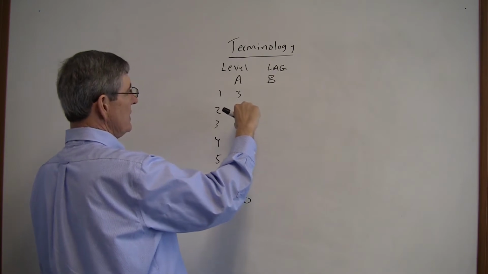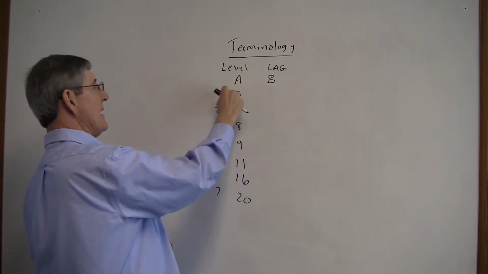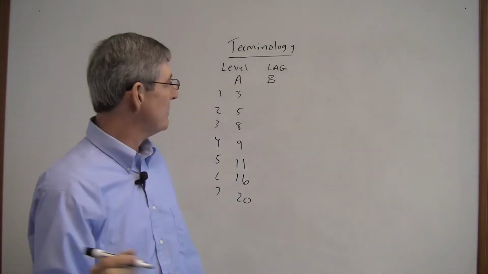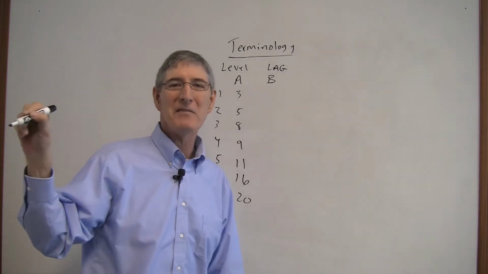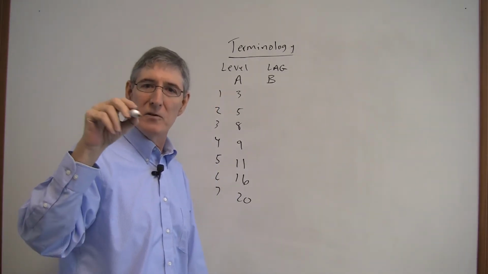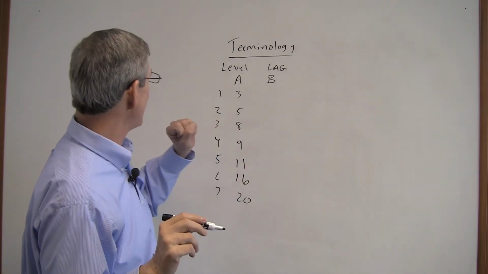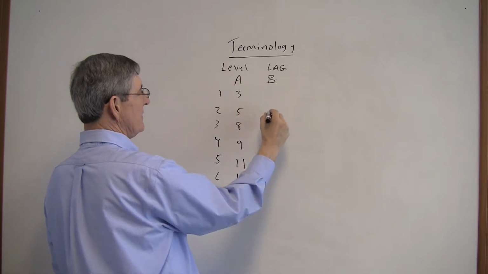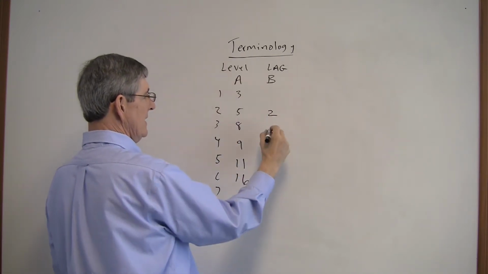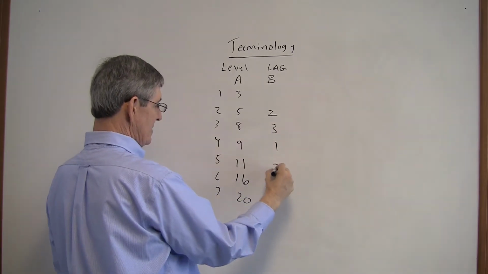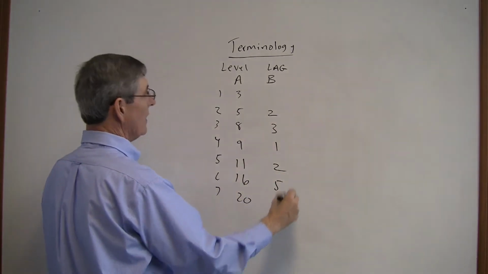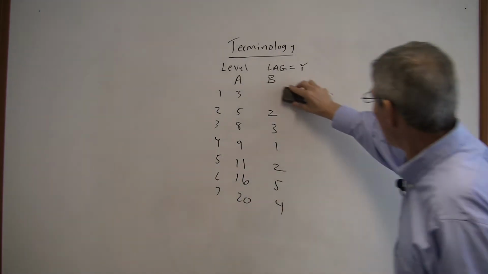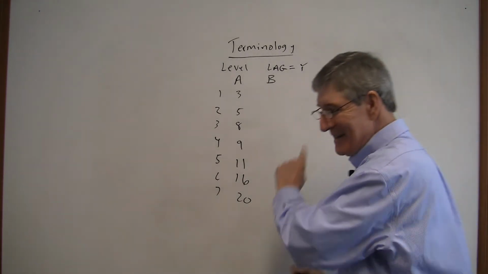Well, what I would do in the spreadsheet is I would just tell it to take this cell minus this cell. I'll explain on the video for the lab how to do it in the package. It's pretty easy. You just put d. in front of it. If you want the second lag, you do d2. and name a variable. But we'll get to that in the other video. So I can't difference this series because there's no observation that comes before it. So my first difference here would be 2, 5 minus 3, then 1, then 2, then 5, and then 4. Oh, I'm sorry, I'm differencing. That's not what we're doing yet. When we get to differencing, we'll do that.